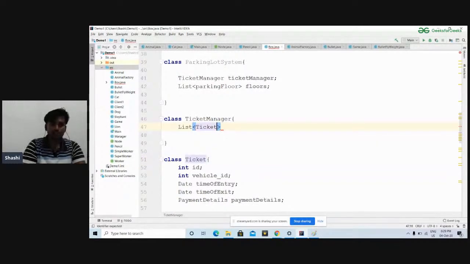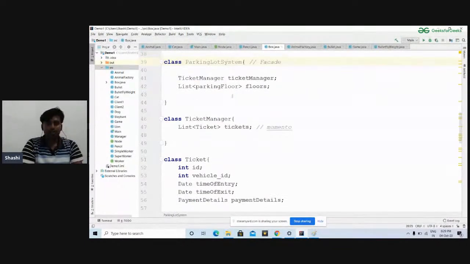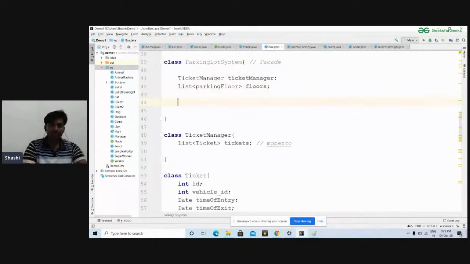If you're storing something, let's say tickets, this is based on a pattern called memento pattern. And this thing is based on facade pattern, right?